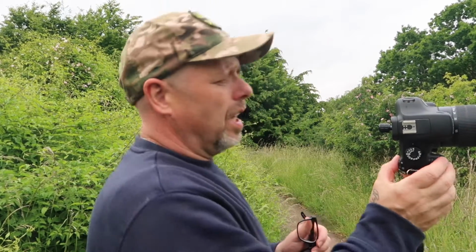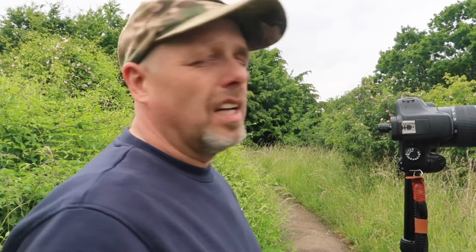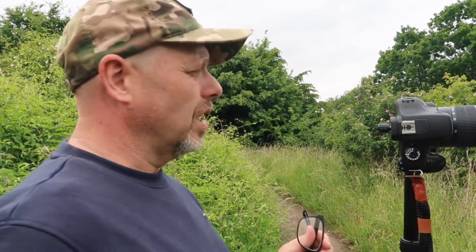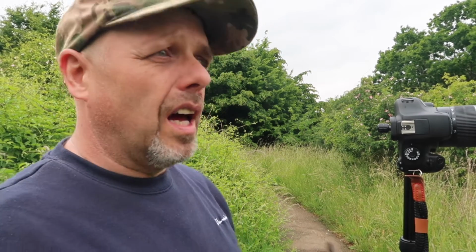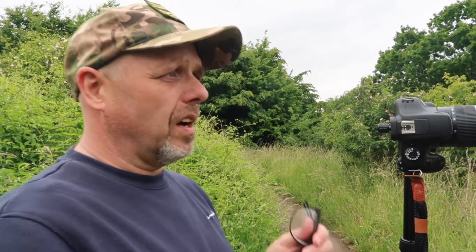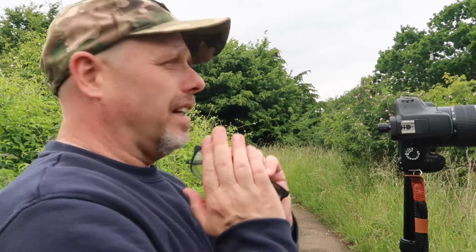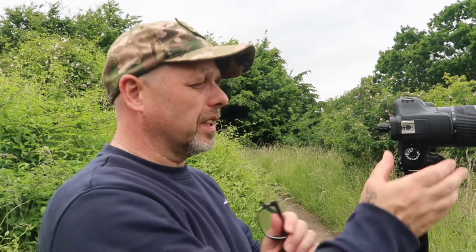All my camera set out on ISO 100, of course. Shutter speed is on 1/160th of a second, and I'm on f8. I'm going to take a couple of shots of this, timer, 2 seconds of course, so I don't get no camera shake. I'm gonna take a few more, play around with the compositions. As I say, I've got a little thorn bush in front of me, or whatever it's called, and the tree in front of me as well, so I'm gonna carry on taking these.